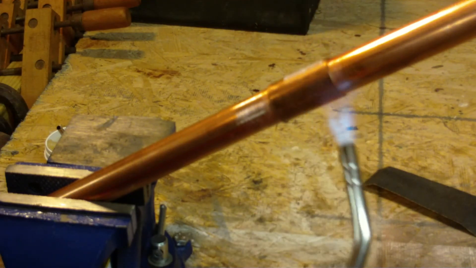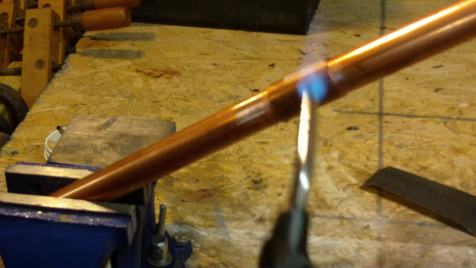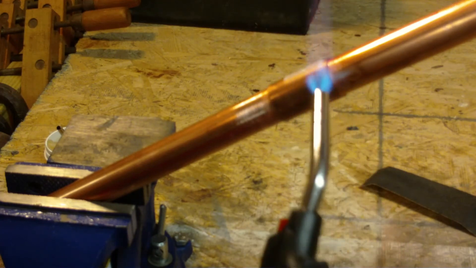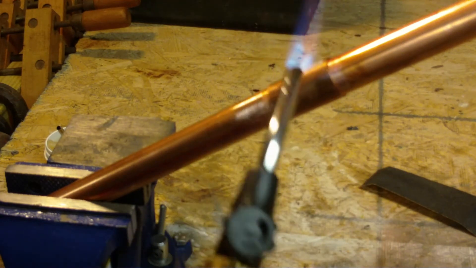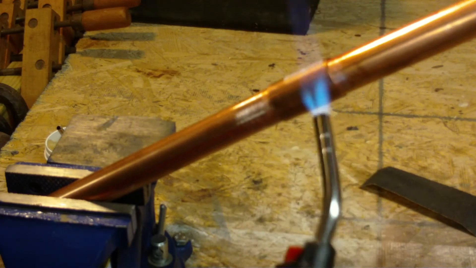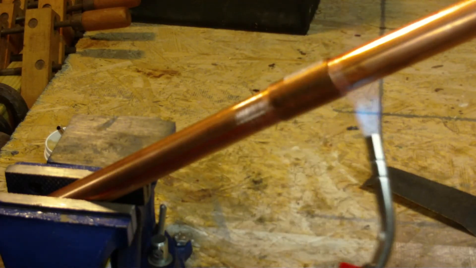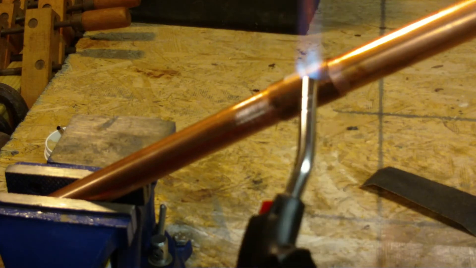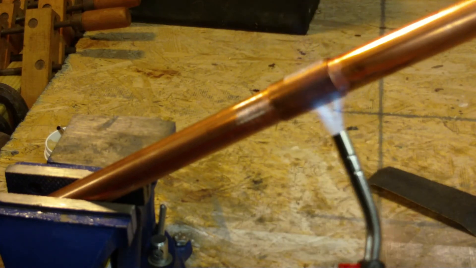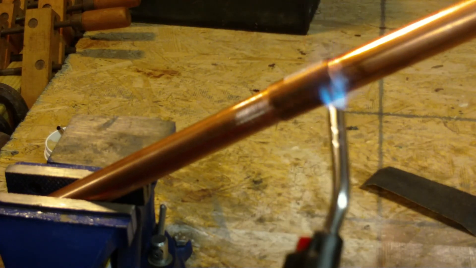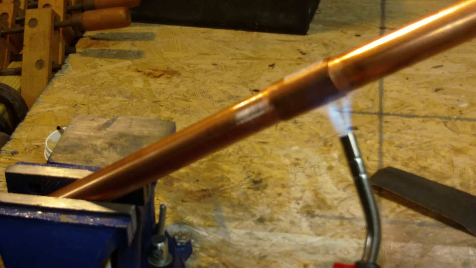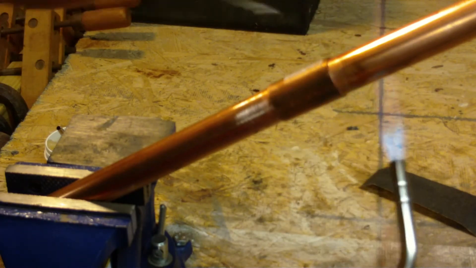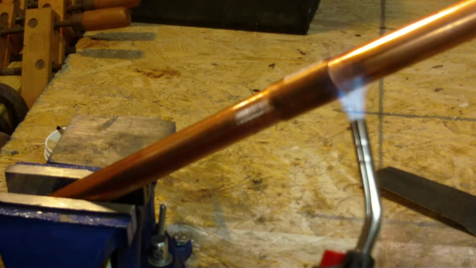Put it on the copper. You don't want to hold it in one spot - you can burn a hole in your copper. But you want to get that fitting heated up before your pipe. If you get your pipe too hot, you're going to blow a hole through it. Not so much with propane, but if you're using MAP gas, you can blow a hole through your pipe pretty quick. What you want to do is just heat it up, make sure it's a nice even heat. Every now and then, touch your solder to it until it starts melting.